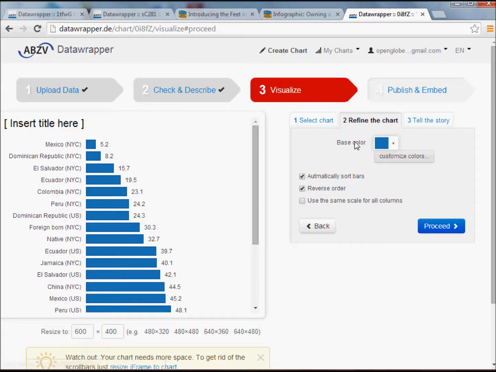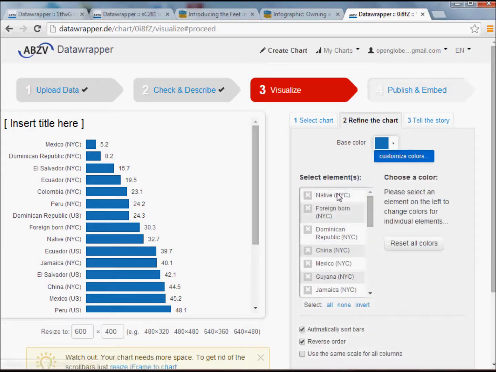I'm going to leave the base color blue because remember, half of these basically I want to keep as they are. But for the New York City ones, I'm going to select on these, and when I hold down my Shift key and click on each one of the New York City values, I'll be able to select multiple values all at the same time.